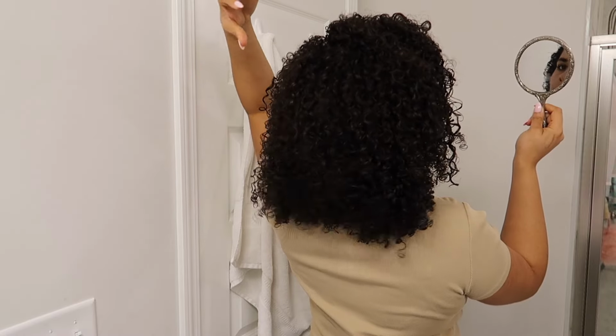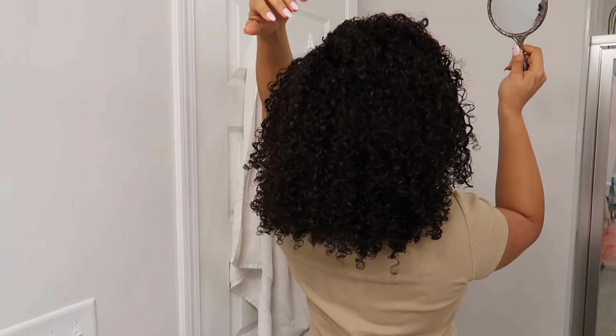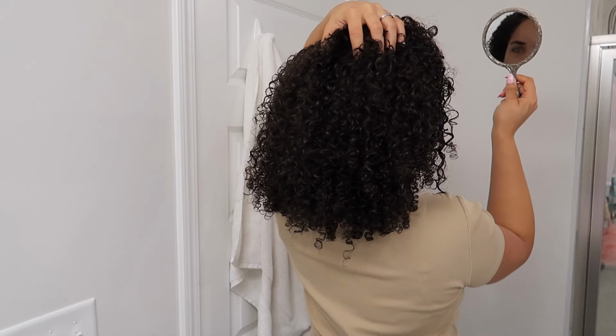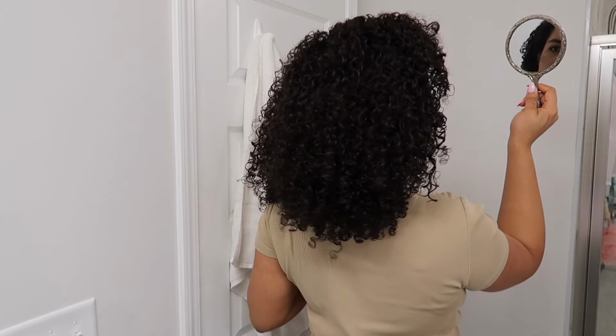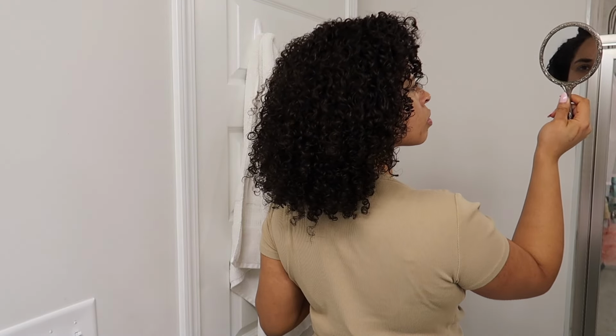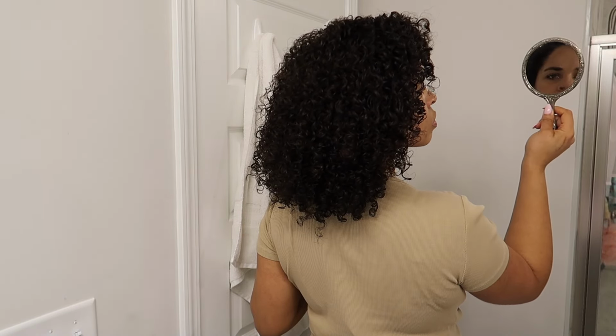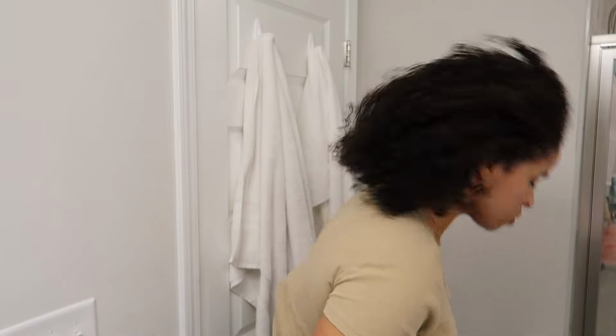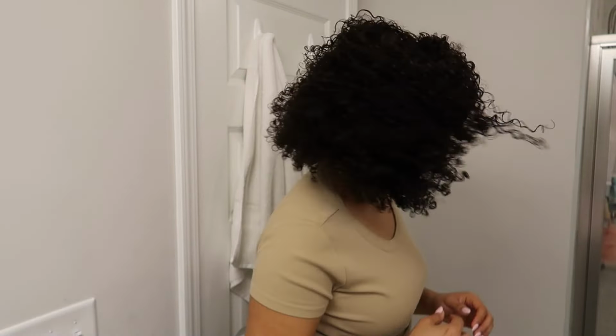It's looking very good, very natural, not crunchy. This is what it looks like from the back. So I like to kind of fluff it out. I could even go in with a blow dryer and stretch my curls even more if I wanted to. And then when I want to refresh it, I just spray it with a little bit of water and apply a little bit more gel. And the curls snap back perfectly. You could make this last all week if you wanted to, but I sweat a lot. I go to the gym every day, so I usually let it last about 4 to 5 days before it's time for me to style my hair again.